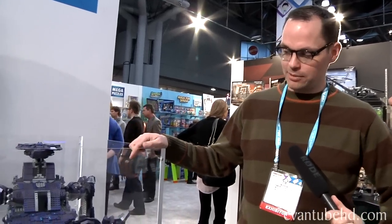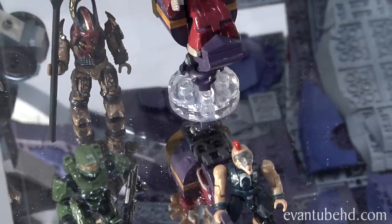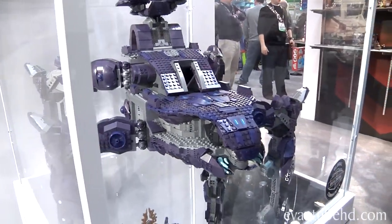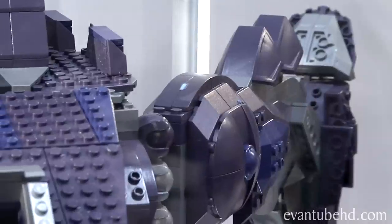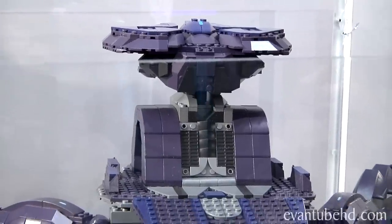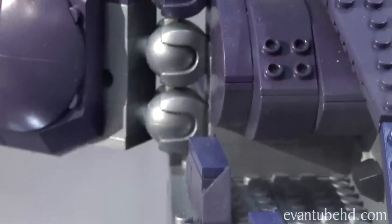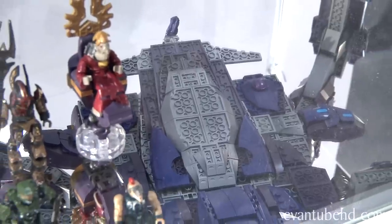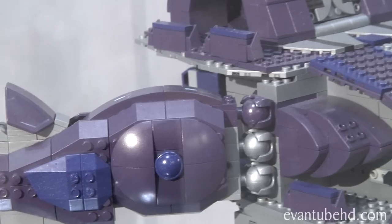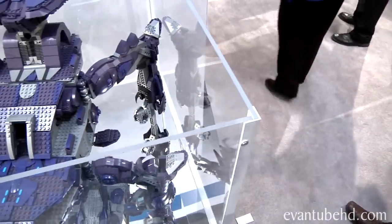This is the Halo Mega Bloks Signature Series for 2014 — they're huge, over 2,000 pieces each with a bunch of iconic and unique figures within the set. For this design we polled the existing Halo Mega Bloks community to ask what massive vehicle they wanted to see made, and the Scarab won hands down. One of the most iconic custom builds in the community was a Scarab, so we actually reached out to the individual who made it and worked closely with him to finalize the design. It's really difficult to get the Scarab, supported by only four legs, to hold up the weight of the body — as far as we know, no custom has ever been made that can actually support that weight, and we're really excited our design team accomplished it.